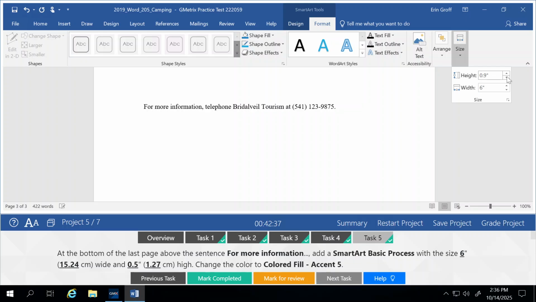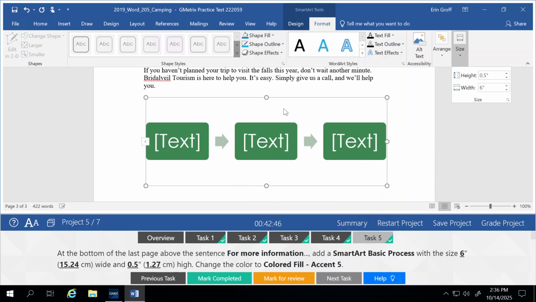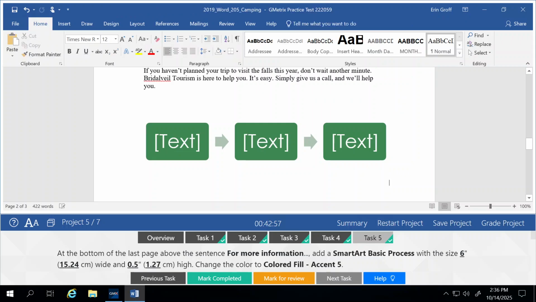As you can see, I'm changing the height and the width is not changing, because it's different than an actual picture. These are just shapes, so the proportion is not thrown off. So height, 1/2 inch, and then width of 6 inches. Click outside to deselect. Now I can go ahead and grade that again.